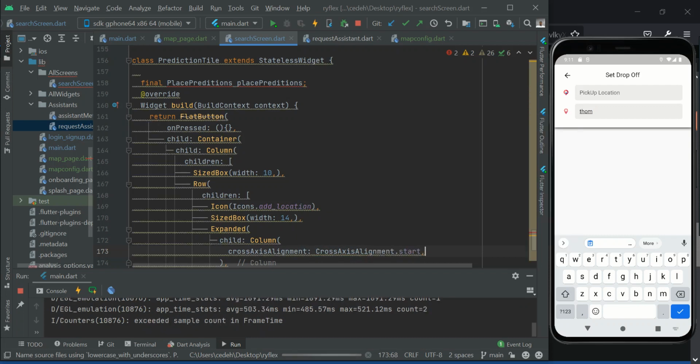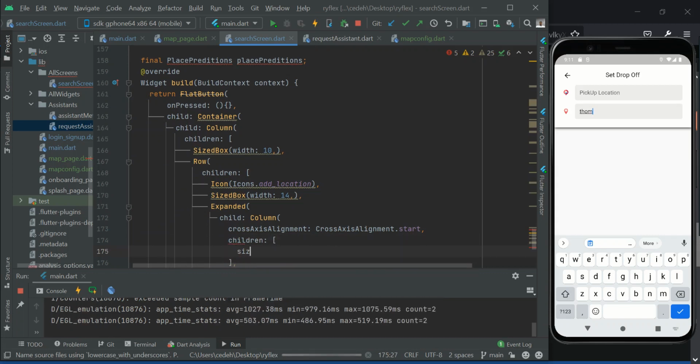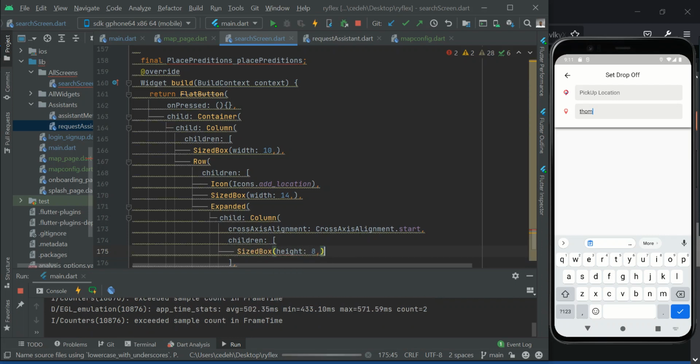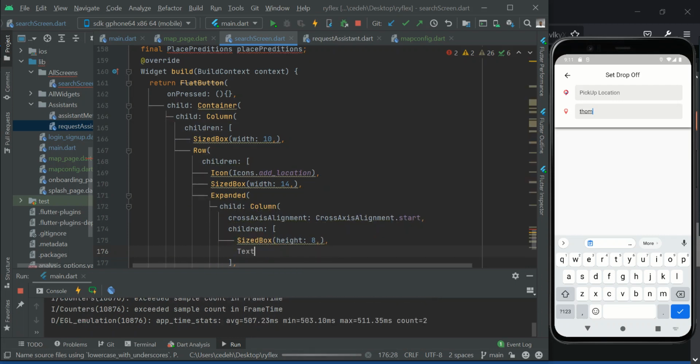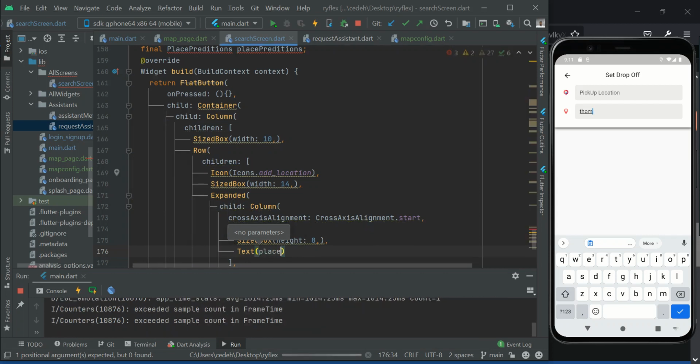We want to start from the beginning, and for children, we want to add a sized box with a height of 8, and we want to add a text, the prediction tile, place prediction. Okay, we will leave it empty for now.